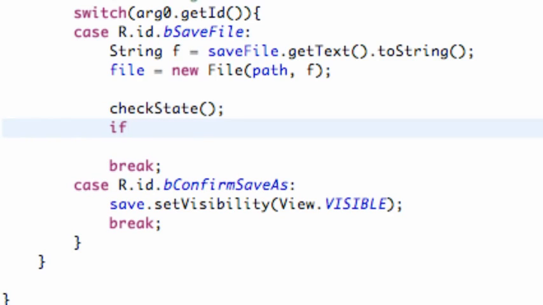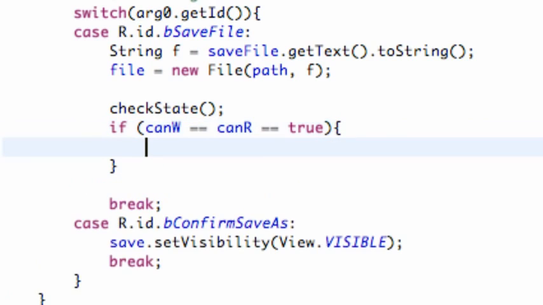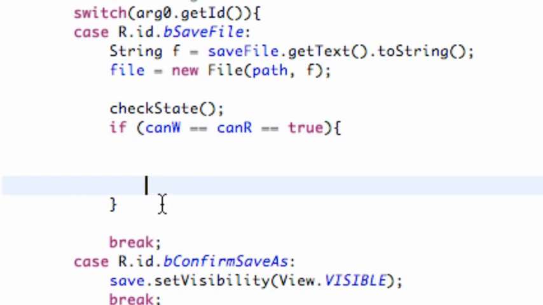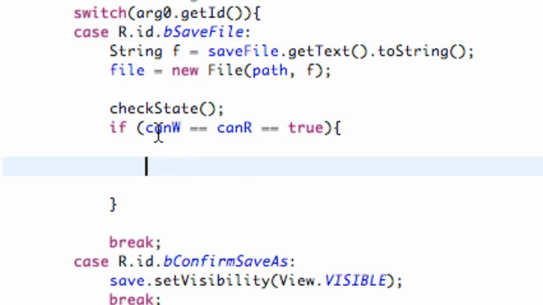And then we're going to say if can write equals can read equals true, we can read and write, right? And within here is where we're going to do everything.